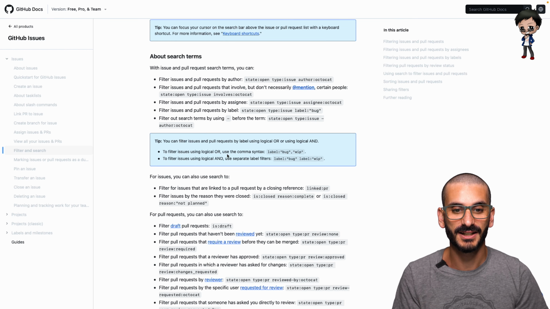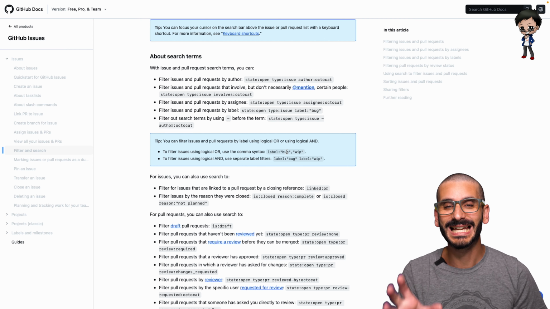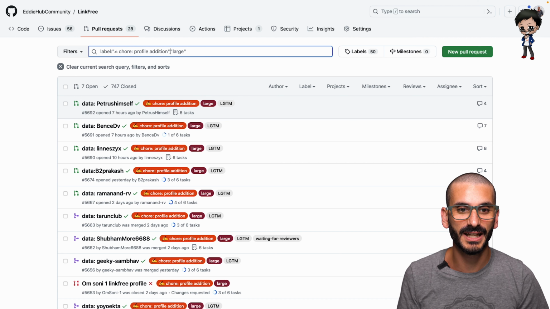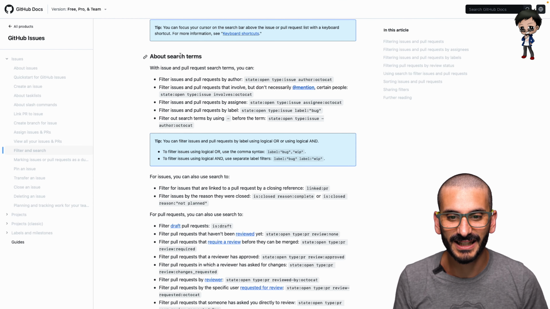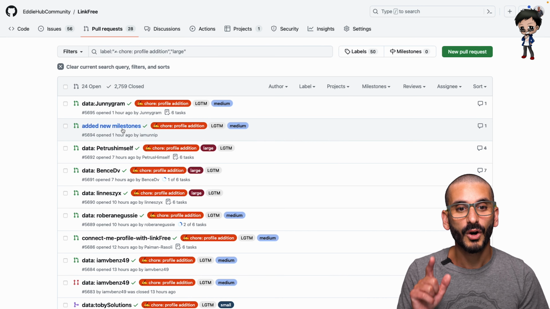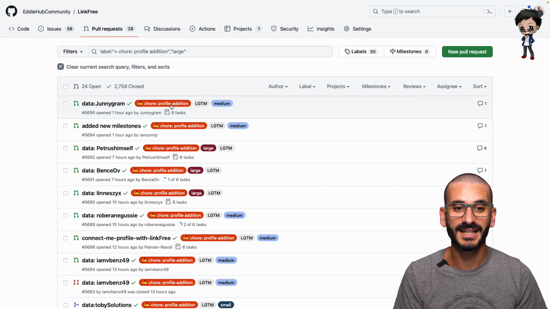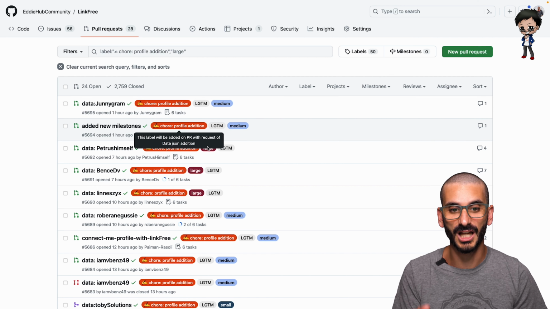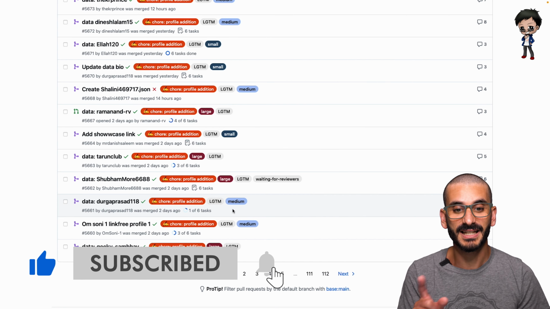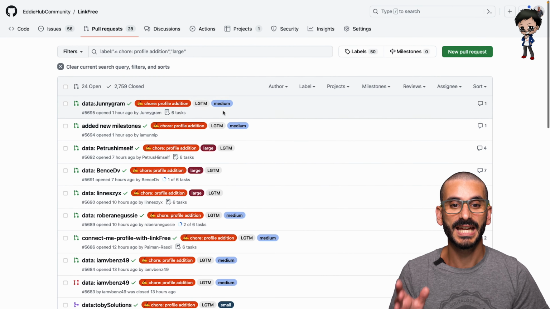You put a comma. I've just noticed my mistake, and I need to remove the word label off the second one. So let's give that a go, and that explains why it's not working. So I need to remove this, and my understanding is it's like that. So profile edition or large. Yes, that looks better. That's the results I was expecting. Now you can see it's profile edition medium, profile edition large. Most of them will be a profile edition, but the idea is it doesn't have to always be large. It can be something else because we've got the profile edition label there.